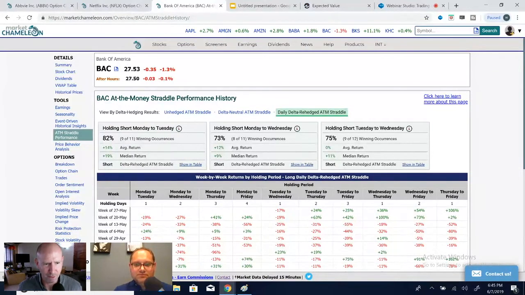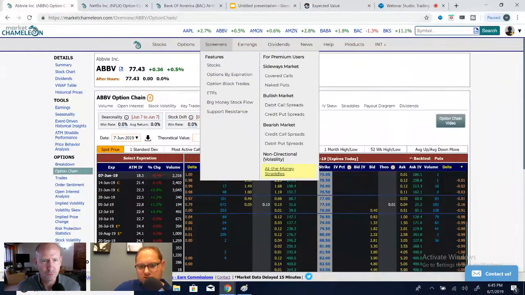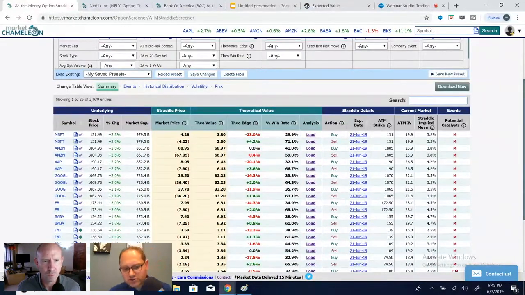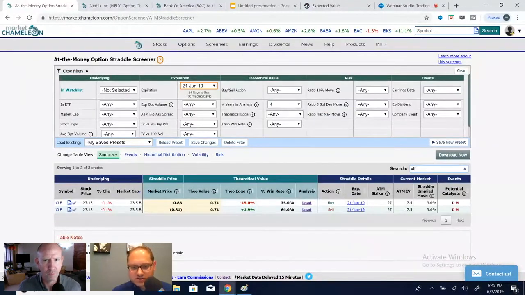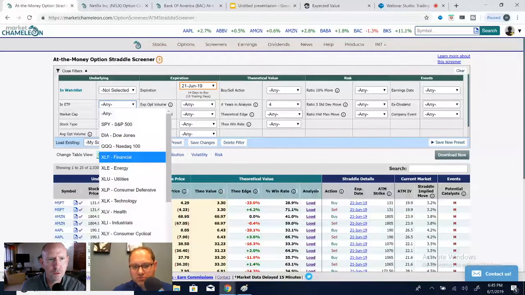A different Mike asks, can you look at one industry just by picking the ETF? Well, yeah, you could take a look at it in the straddle. For example, if you just want that ETF, you could just search for it. Here, I think I did the XLF, the financial ETF. You could just look at that, or you could look at all the components in it and see what the components in the ETF are doing. So you could do it that way as well.